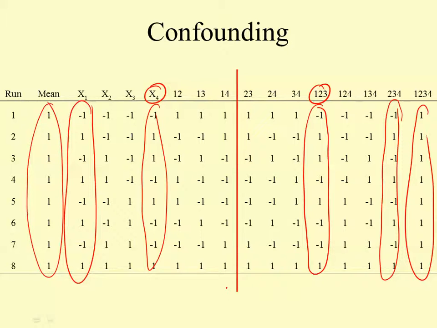And so forth. So if we wanted to summarize this design, we'd say main effects are confounded with three-way interactions, and two-way interactions are confounded with each other. One thing that's good: main effects are confounded with three-way interactions. That's great, then we're pretty confident in our calculation of main effects. The two-way interactions confounded with each other, that's not so great. It's not horrible, but it's not so great. But those are designs that we sometimes live with. So the confounding happened in pairs, and the only thing we can do is manage it as best we can.